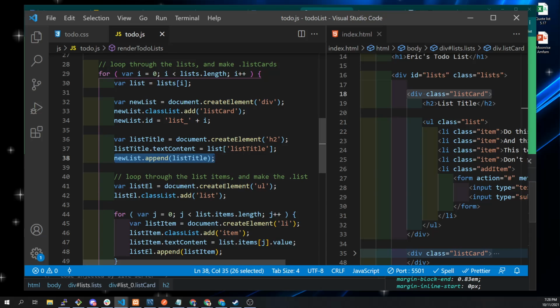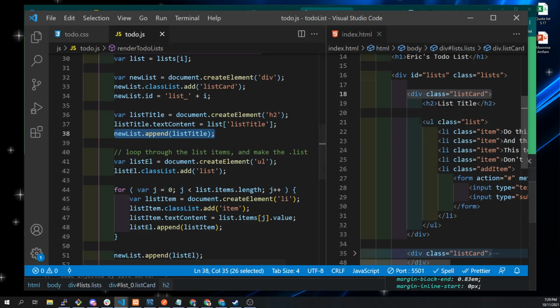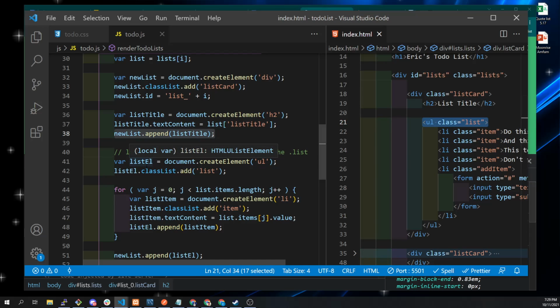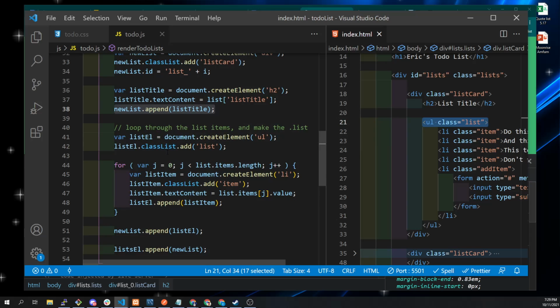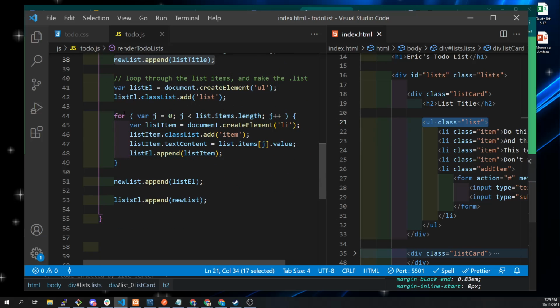So this new list variable that only exists in JavaScript right now has an h2. Then we create an unordered list. We create it here. Then we loop through all of the items, creating each one of those independently, and we add those to the list L right here.